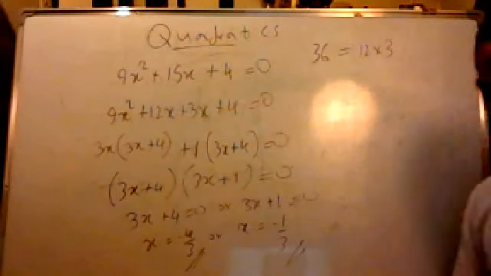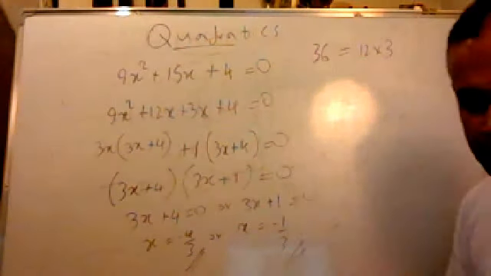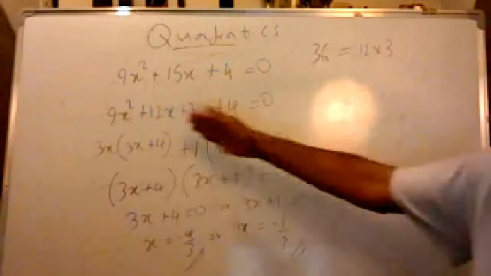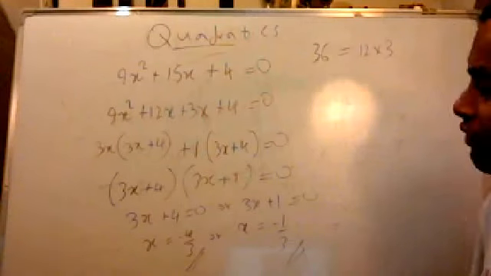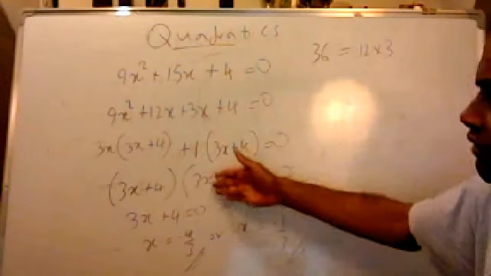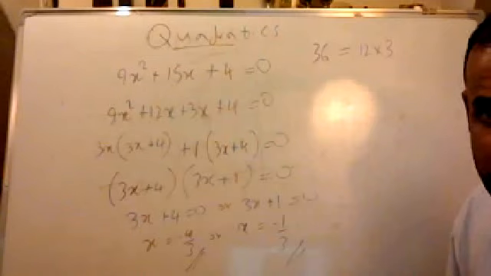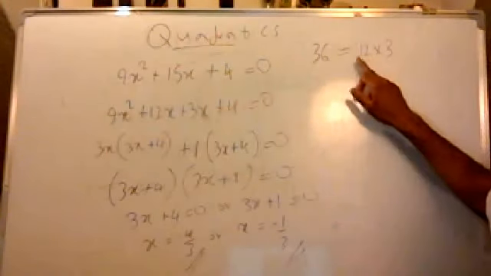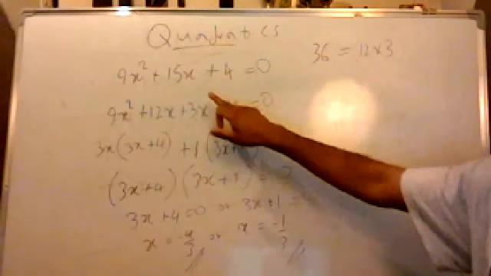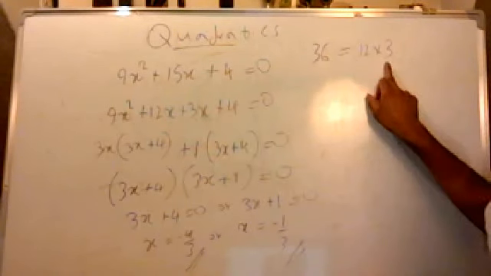So as you see, it's a very simple method, clear, straightforward. The examiner will actually enjoy reading this answer if you answer it like that, rather than just trying to guess it straight away from here to there. So it's always good to write these two steps, and it's very clear. All you do, you find the combination, which is 9 times 4, which is 36, and then you need to find 15 from 36, which is 12 times 3.